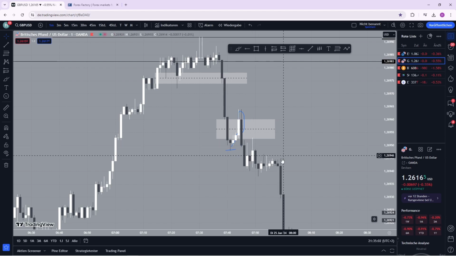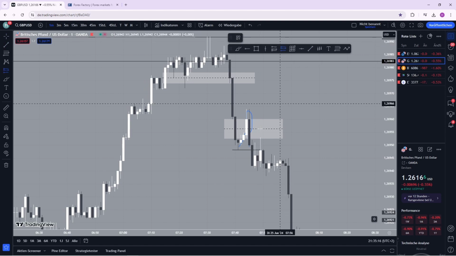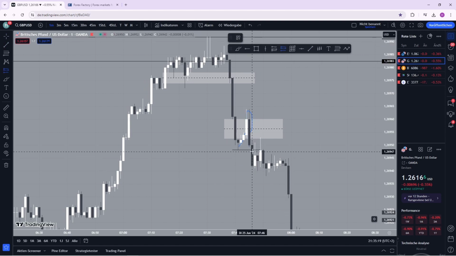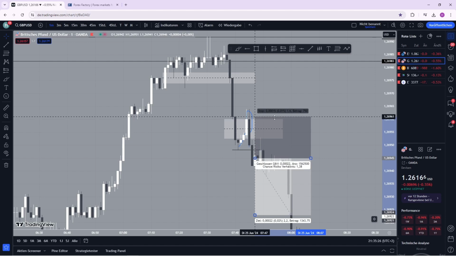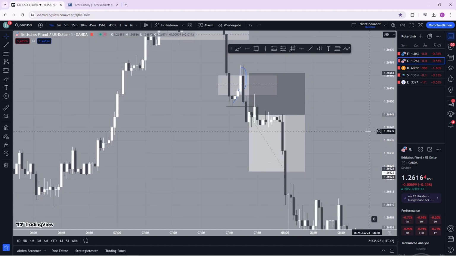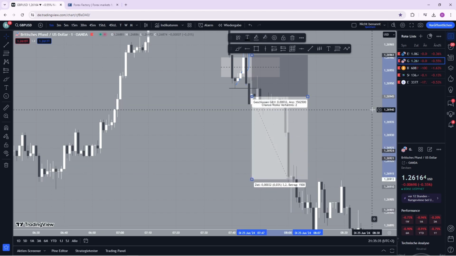You can wait to surpass this low. And once price touches it, kind of, or goes below, you could enter like this. You'll probably get a bad fill like this. You put your stop loss behind fair value gap above, and you target something like this to get a 1 to 2 easy.